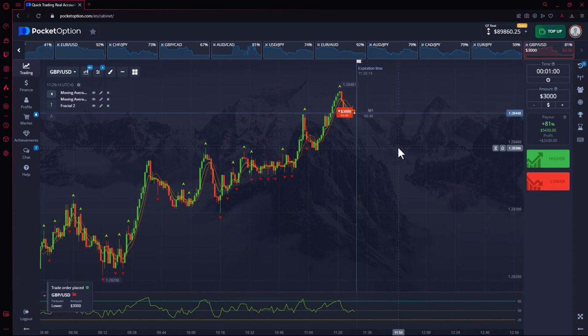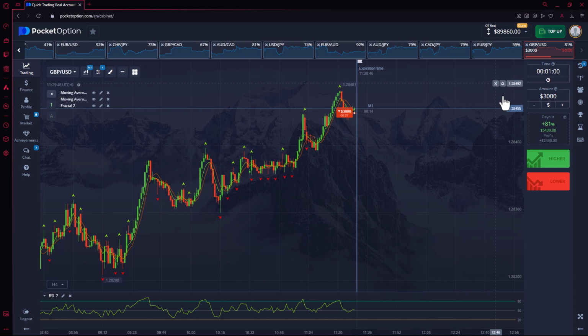Okay, so what we can see here, we touched the overbuy zone 2 times without touching RSI and even not going lower than the middle of RSI, some consolidation there. We also see the 2 moving averages being crossed by the chart, so it should be like a downtrend movement after retracement. So I'm going to open my lower deal for price going lower, because we already broke through the middle of RSI and we should go lower to the oversell zone.